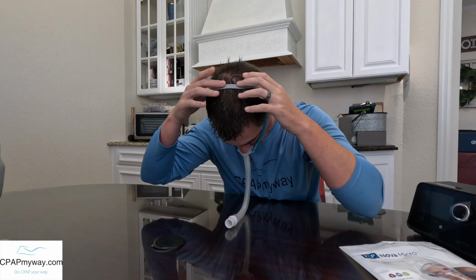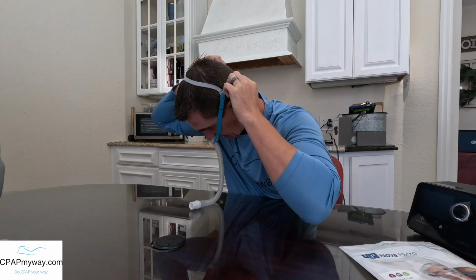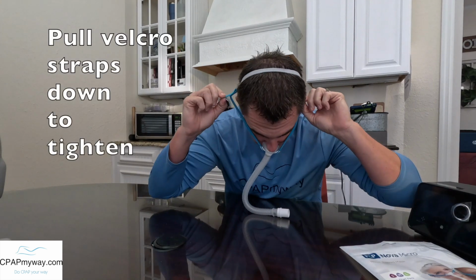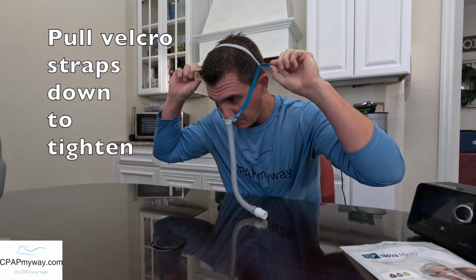And your top strap should kind of rest right up top. Blue strap to the back of the head. Okay? And then as I said, the adjustments on this mask are no longer, well, I won't say no longer. Some masks are up top, but a lot of them adjust from the bottom up. On this one, you'll grab the top, right, each side there, and pull down, okay? And that is a little bit different. There are a couple out there that do that, but there's a unique bit about that I'll point out later on. Okay, and once you do that, I always kind of give it a little bit of a flare on those wings there just to make sure it's set in my nostrils, okay?